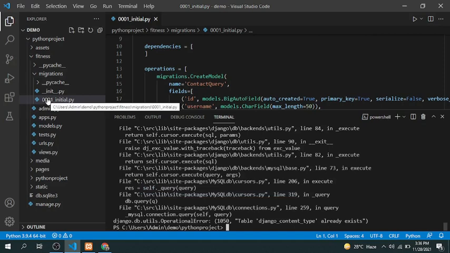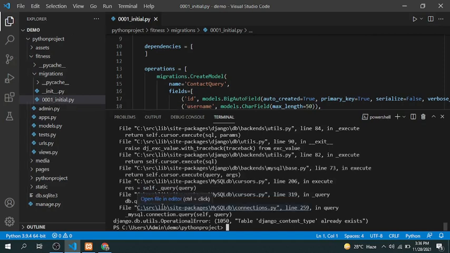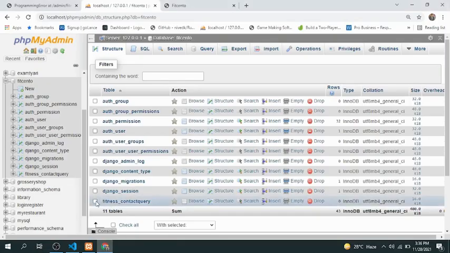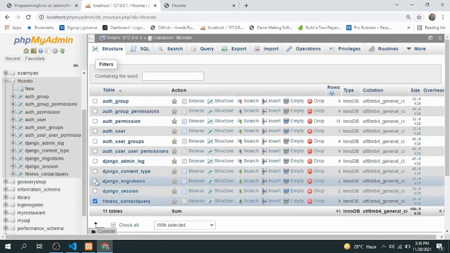This is because we created the contact query table manually last time. So first we have to delete this query table and regenerate the migration.